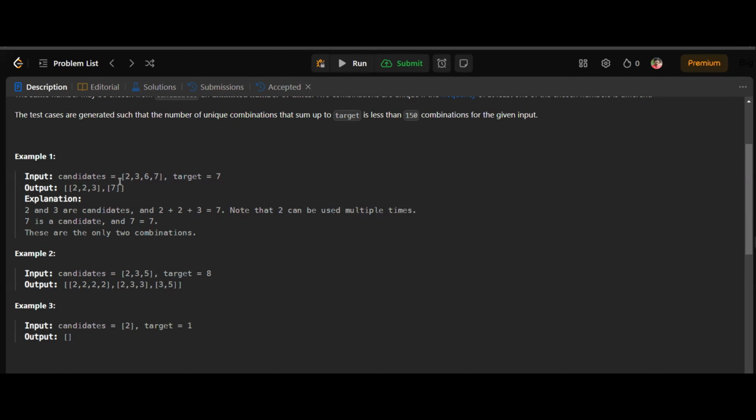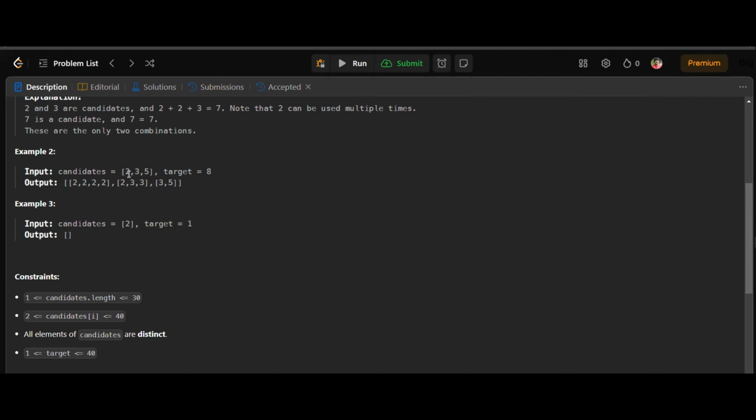Here, we choose 2 two times and 3 one time, and the summation of all of these elements is 7. So this is one kind of combination. Similarly, if we take only the element 7 in our list, this will also sum to 7. So this is another combination. We can say that for example 1, there are only 2 combinations.